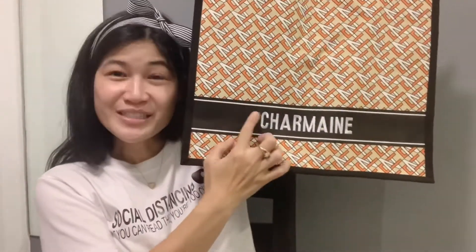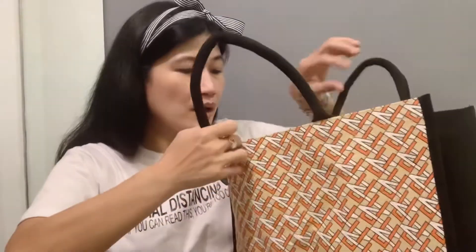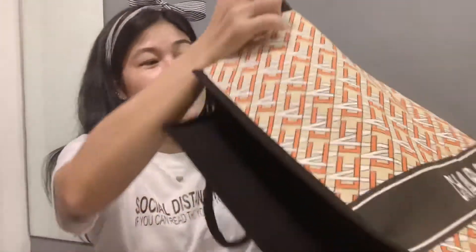This would be great to use for travel. I requested to have my name embroidered on one side, and on the other side the brand 'Christy Nan' is there. The bag is really big — I didn't expect it to be this large. It's like a bayong, and since it's summer it would be great for a summer trip. It's cute — dressed up with this bag and slip-ons, that would be fun.